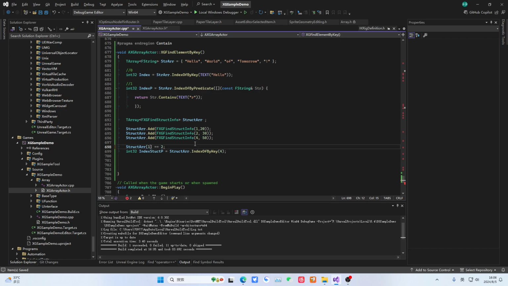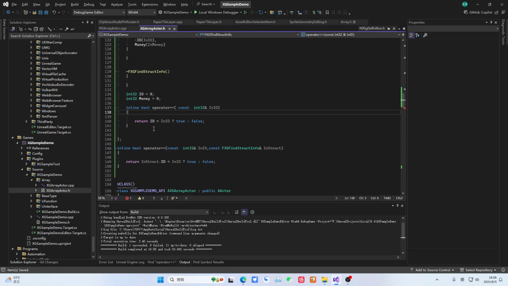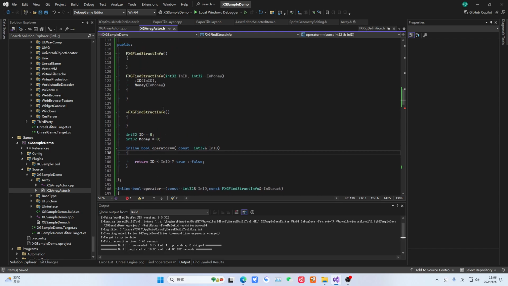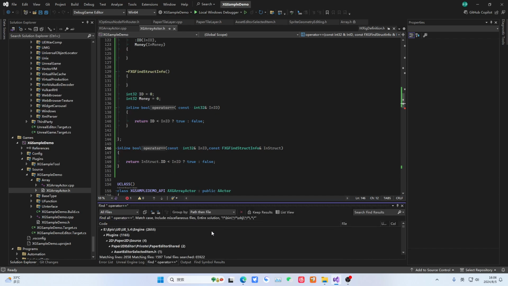We should give it this element. This place should be something. It should be findable. Okay. Then let's execute it again. Now, actually the idea here is you need to drag this operator again. This operator actually has many ways of writing it. You can write it inside. You can write it both inside and outside. As for exactly how to write it, you can actually do it like this.